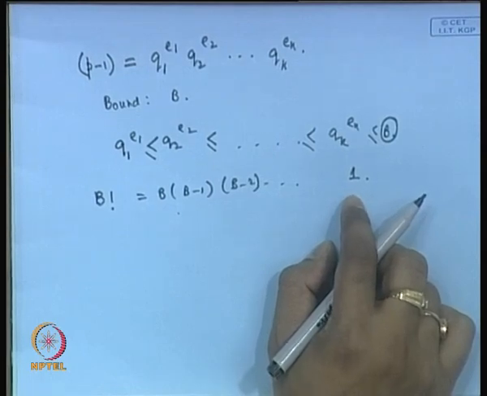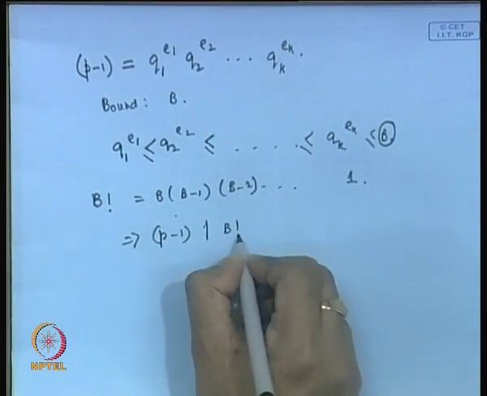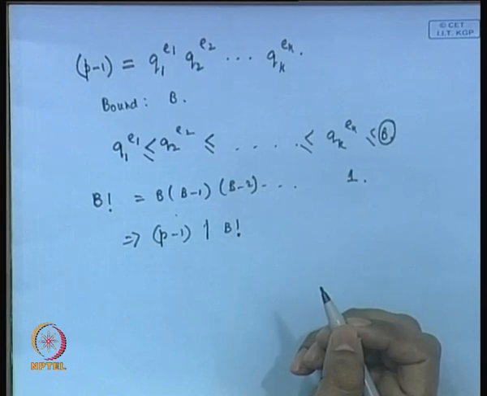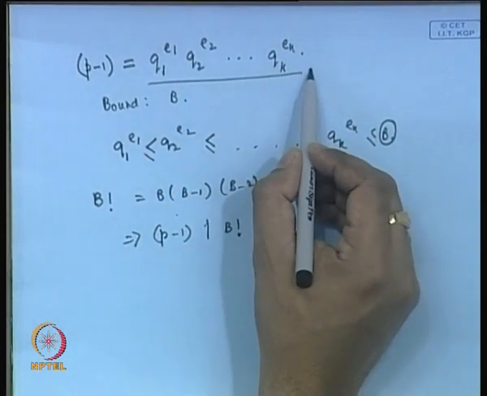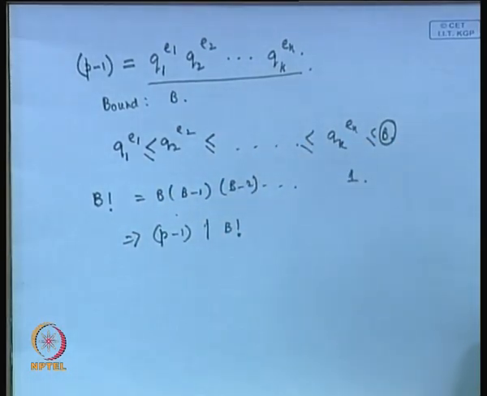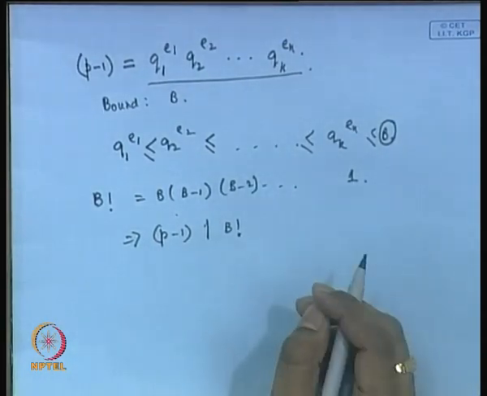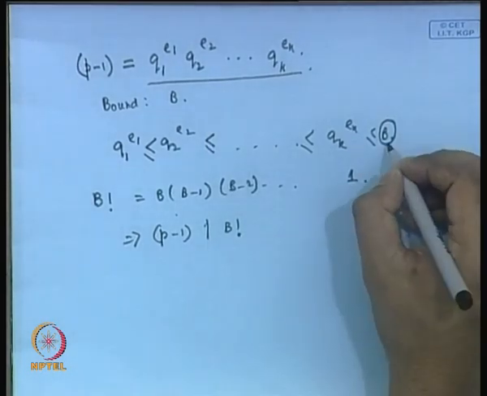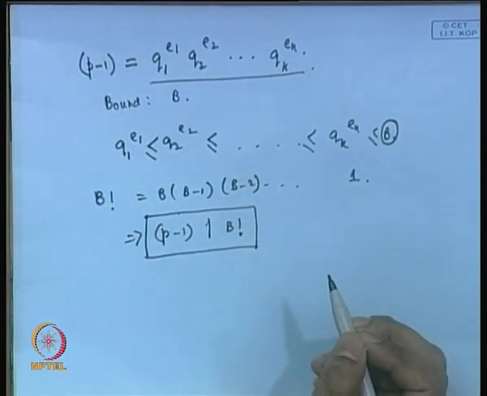So, all of them will be distinct terms. So, in this series they must appear somewhere, right. So, what does it mean? It means that p minus 1 actually divides b factorial. Is this clear to us? Because p minus 1 is nothing but these powers, right. So, if these powers are there in b factorial somewhere, then this particular term must divide b factorial, right. So, this is the basic observation, that if you know that there is a bound like this, then you know that p minus 1 will divide b factorial. Okay.